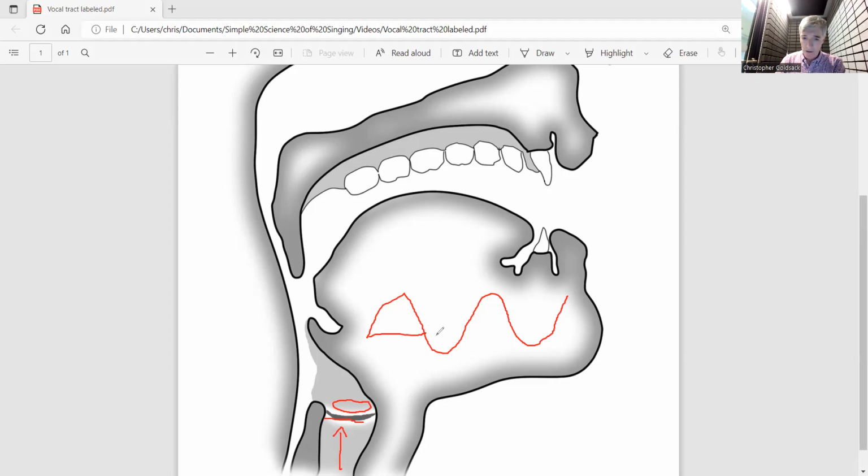Well, if they're closed, the pressure can't carry on dropping, so that must be a horizontal line. Then the pressure builds again while the vocal folds are open for the next time, and then we get a horizontal line again.